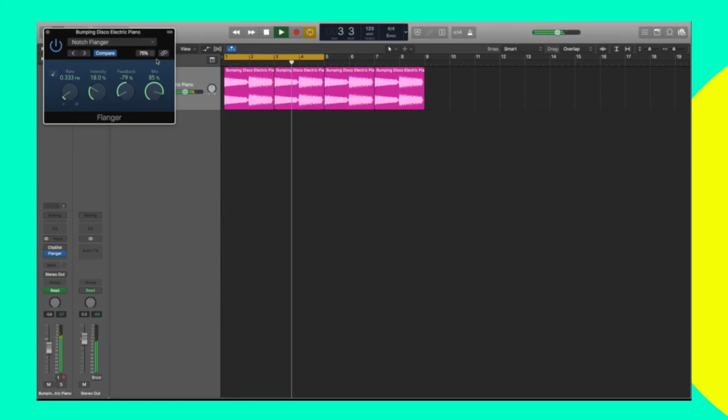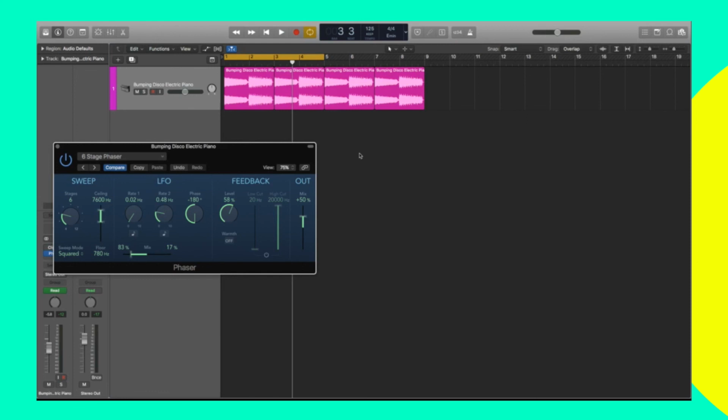Kind of phases it. I'll turn it up so you can hear it a little bit better. You can make it wobbly. There's lots of different presets that you can cycle through, but basically you're giving it this automated metallic sound.